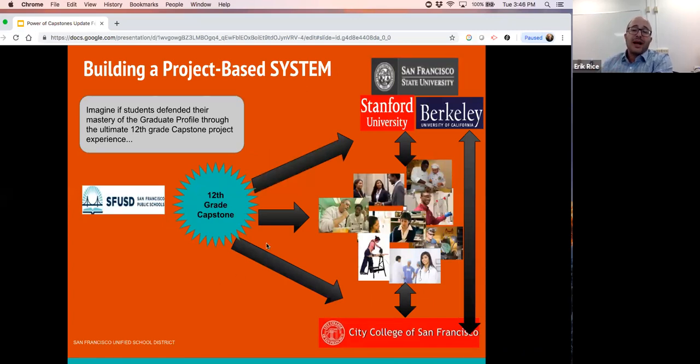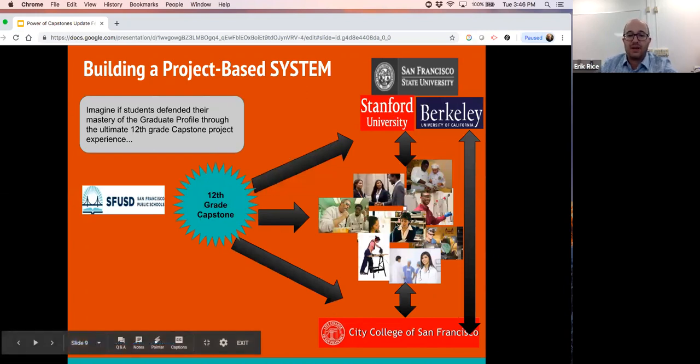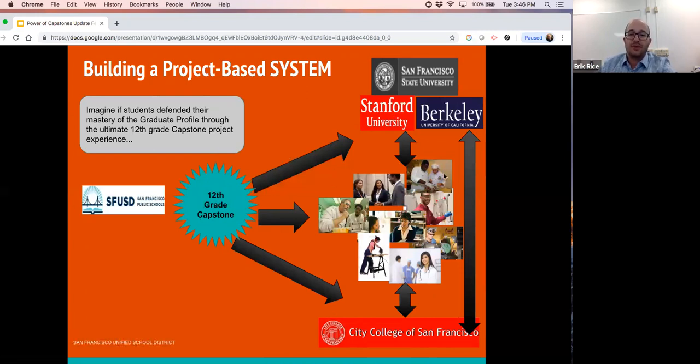So in our project-based system, we think of the capstone as being a main pillar of that system. If by the end of 12th grade, this is a major marker of college, career, and we would say community readiness, if that's a major lens into that as a way of showing this sort of readiness for 4-year, this readiness for 2-year, this readiness for direct entry into employment, and then our nice little mix of what really happens in the real world for our graduates, we're saying, how do we cast a spotlight on the capstone itself?